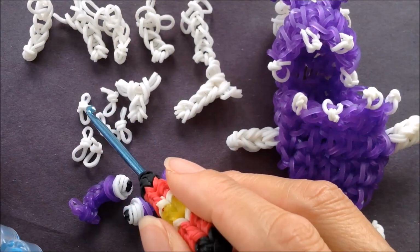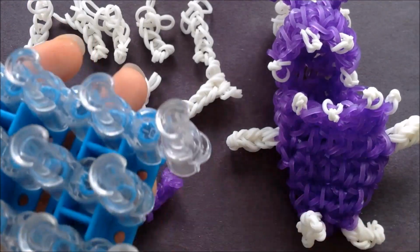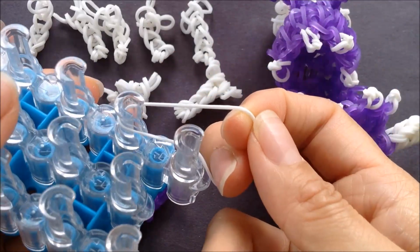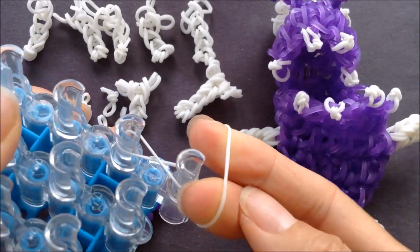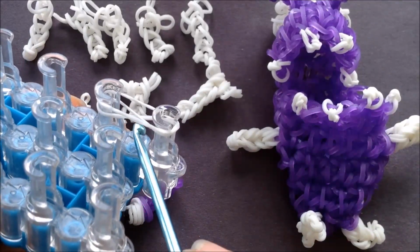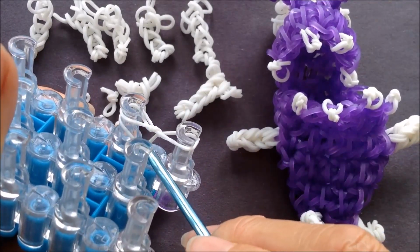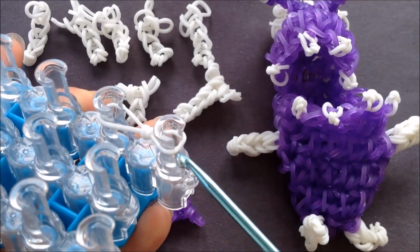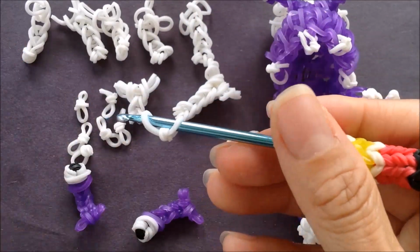Now we're going to tie 8 knots for our teeth, and I'm going to use the loom. It's easier for me. So on my loom, I'm going to take a single band, loop it once on the second peg from the bottom, twist to the left, creating an X, twist to the right, and loop it back onto the second peg from the bottom. Then on the left side, pull the bottom band up and over to the center, and repeat for the other bottom band to create our knot. Again, if you don't have a loom, create your knot however you can. You just need to make a knot on a single band.